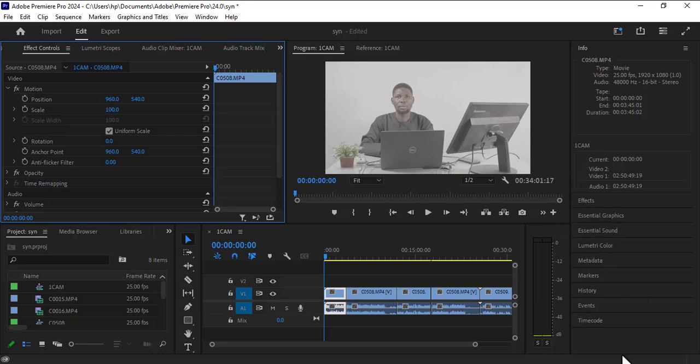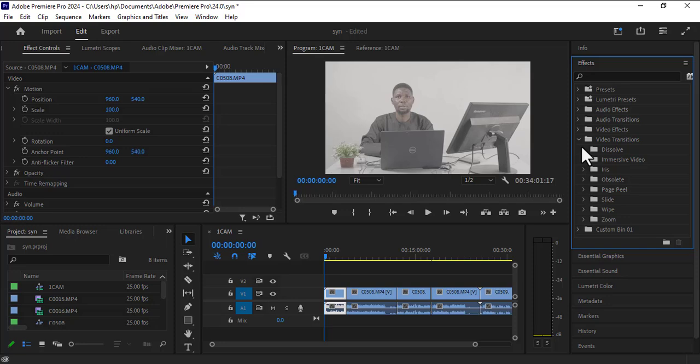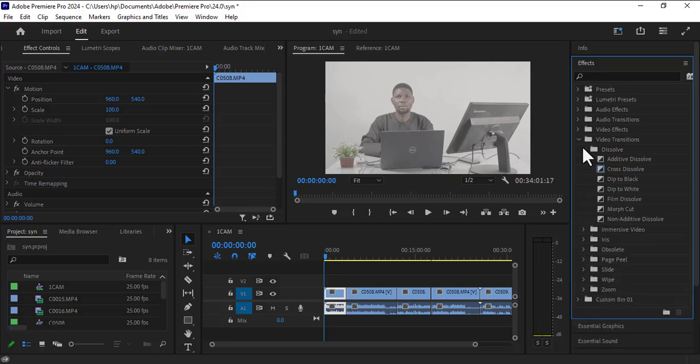This is how my workflow is. So all I need to do is go to Effects. On Effects, you go to Video Transition down here. On Video Transition, there is a series of video transitions. Now you need to understand which one you need to use. We're going to try out most of the ones I use.